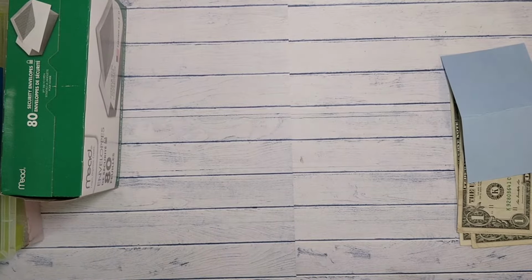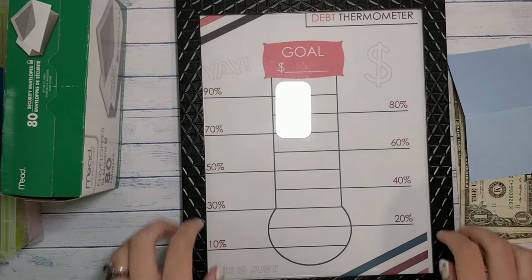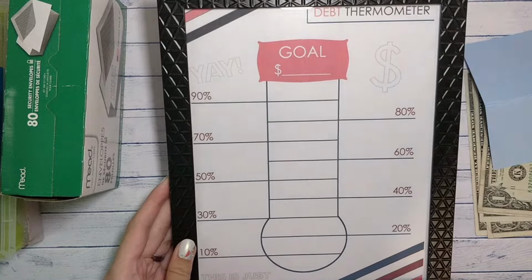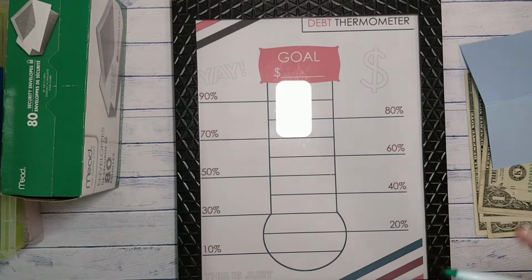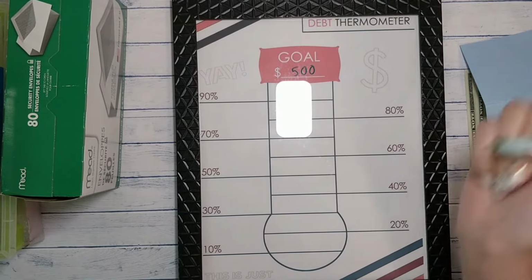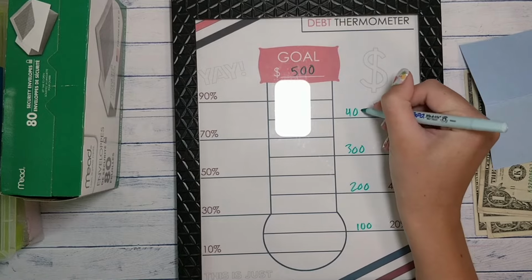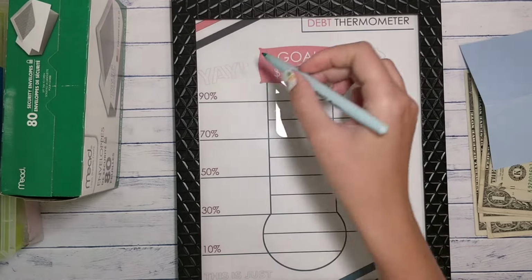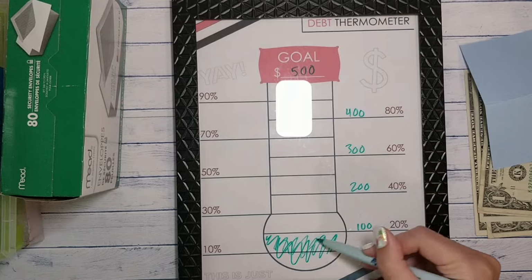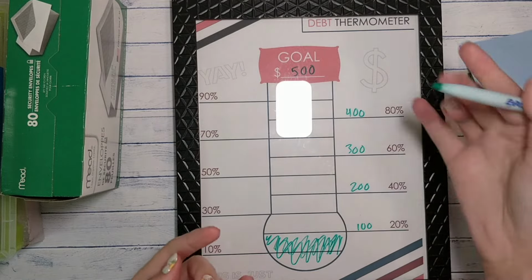But yeah, and then this last one, I think this is my last thing, is this cute picture frame. I believe I did get this from Dollar Store. I think it's pretty cute. It's pretty fun and textured. So this could be a debt thermometer, savings thermometer, and then you can just use a marker like this, and you can set your goals. Say your ultimate goal is 500, and then you could just break it up from there. So this would be 100, 200, 300, 400, and break it up from there. Do 50, 150, all the way up to 500, and then whenever you reach your goal, just, yep, now you're at $100. And then to wipe it off, you just use an alcohol wipe or glass cleaner, and then you can use it again for your next debt, your next savings.